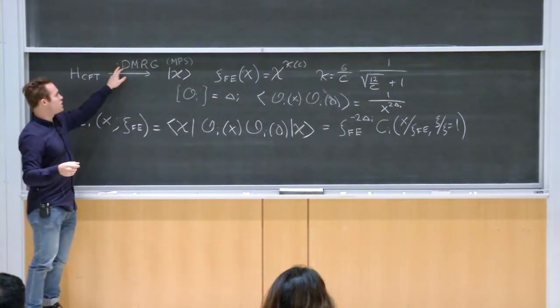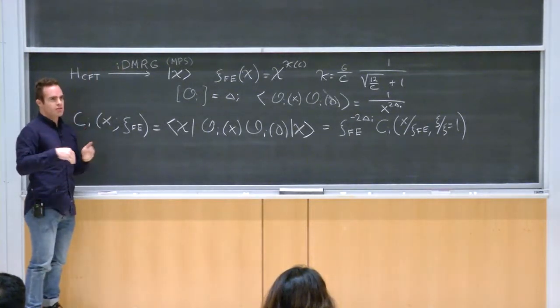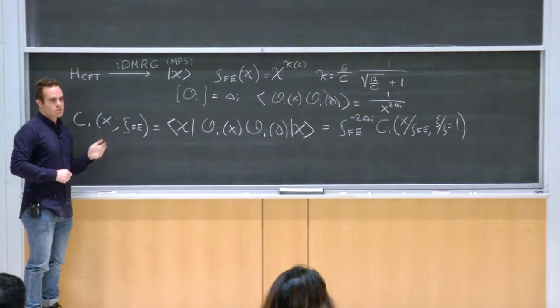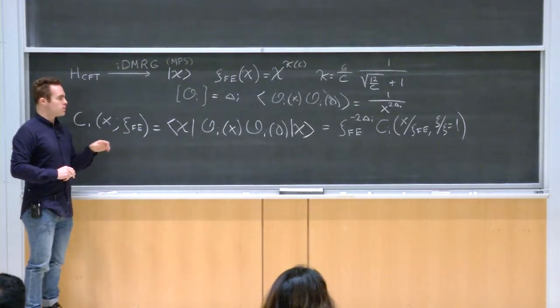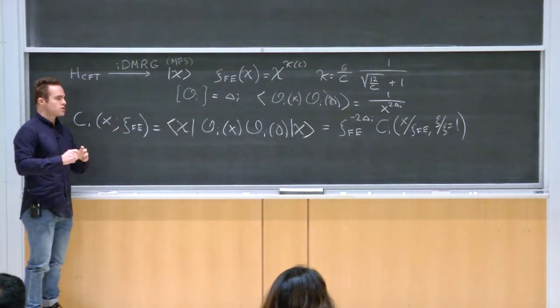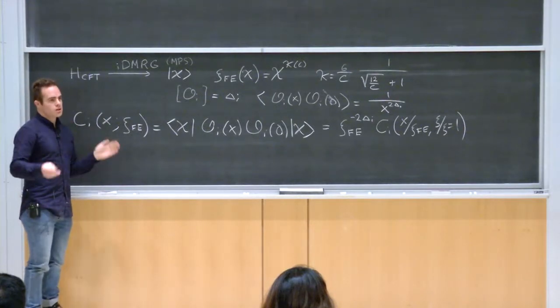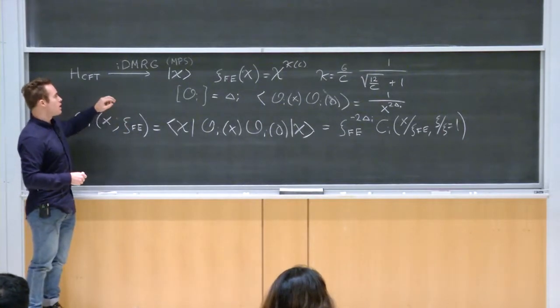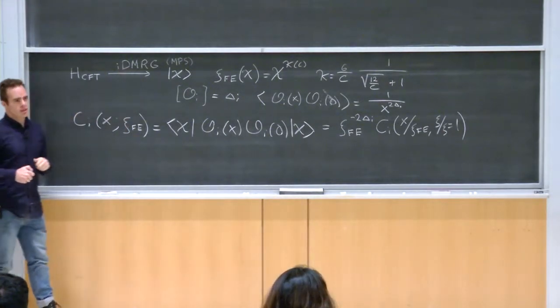When you use iDMRG, you never grow the length of the system because, kind of for free, it's already in the thermodynamic limit. So all you're doing is increasing the bond dimension. I don't want to guarantee it's faster, but a lot of the time it's faster to do this than the finite size version. If you're just trying to calculate properties of 1D CFTs, either is going to work because it's just not that hard. But the application I want to talk about is doing this for systems which are actually two-dimensional, and you're studying on a cylinder, and then it can be so hard that eking out this extra efficiency by taking the thermodynamic limit can be crucial.